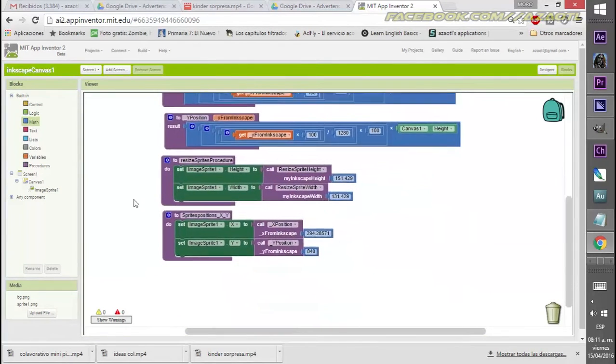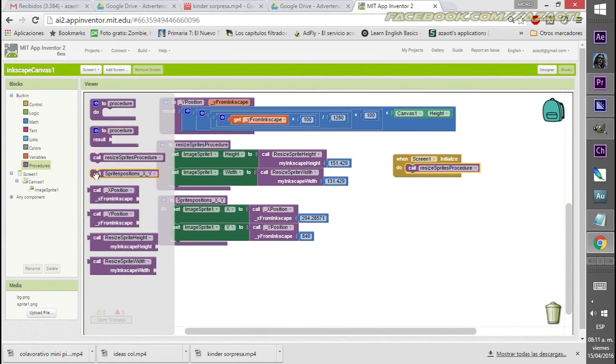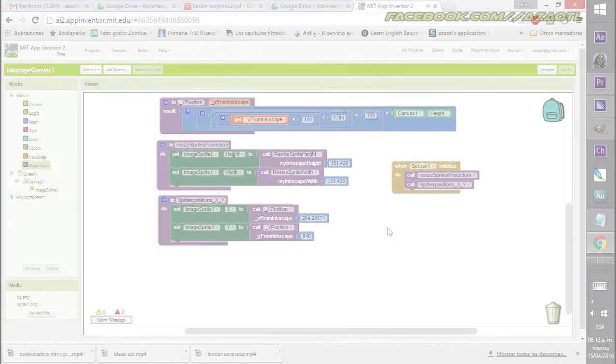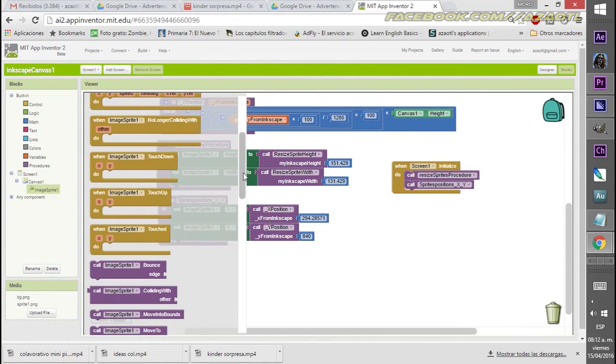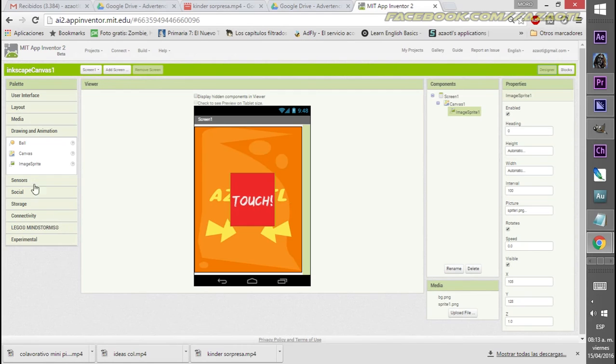Then you have to create the screen initialize, and then we just call the procedures that we just created, these last ones. And then to make things better, we add another kind of behavior for the sprite.